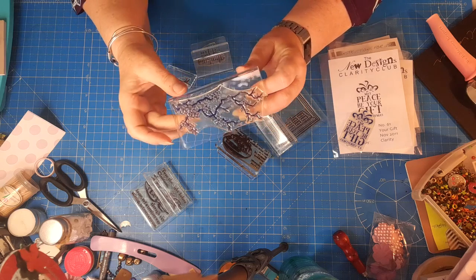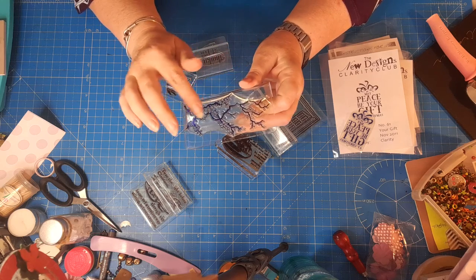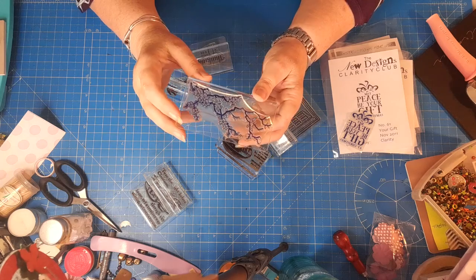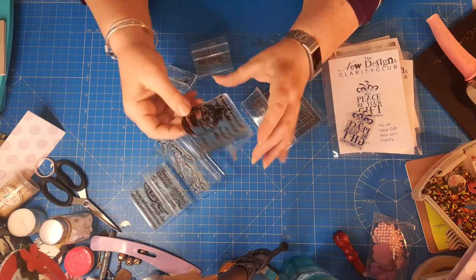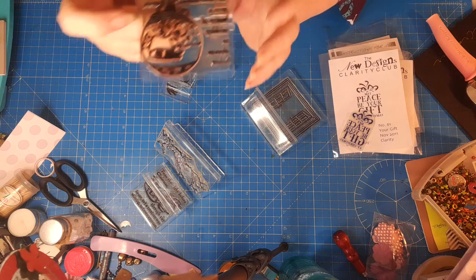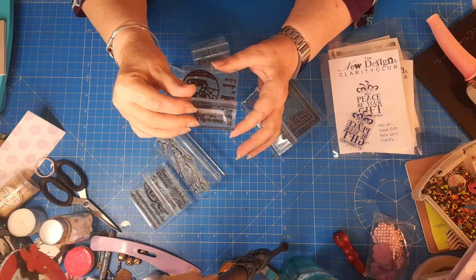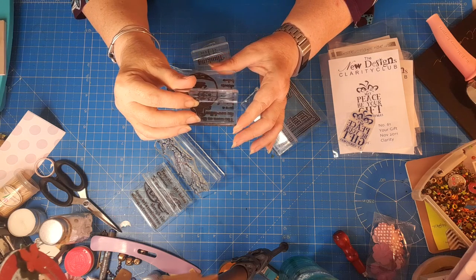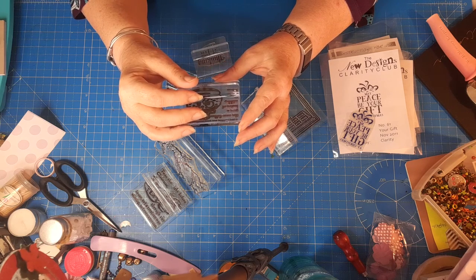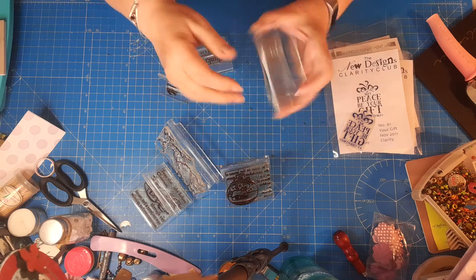There was this, which is an absolutely gorgeous, what do they call it, blossom branch, beautiful blossom. Then there's this one, which is a bauble with a house in it. And that says something that I can't read, midday to objects below. I can't read that. I'll have to stamp that one out and see.